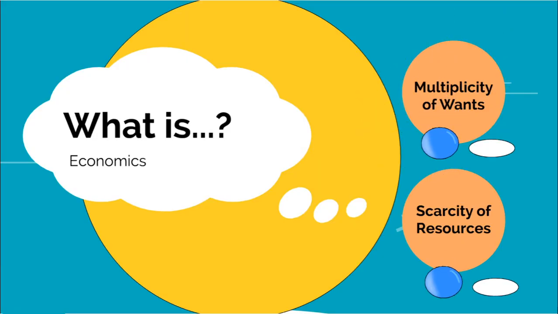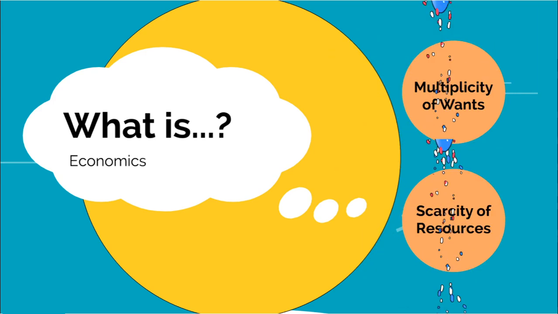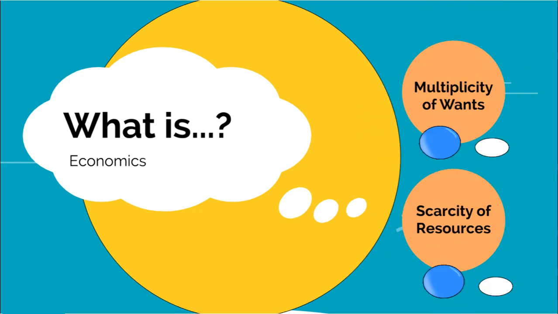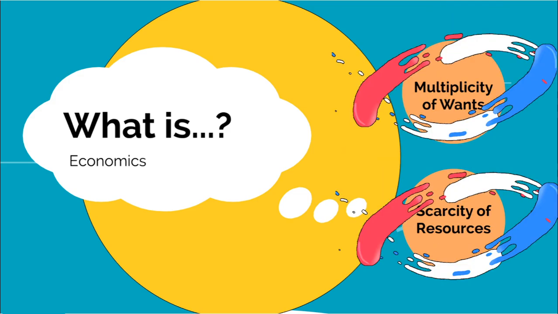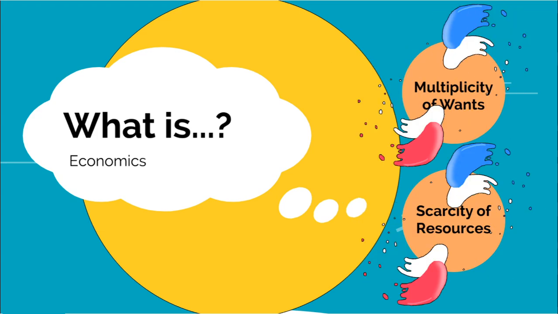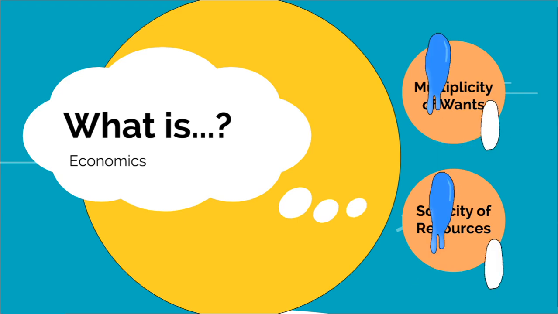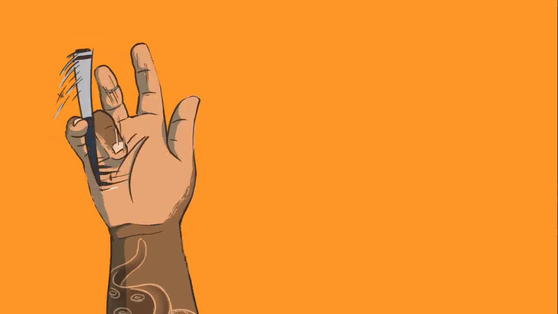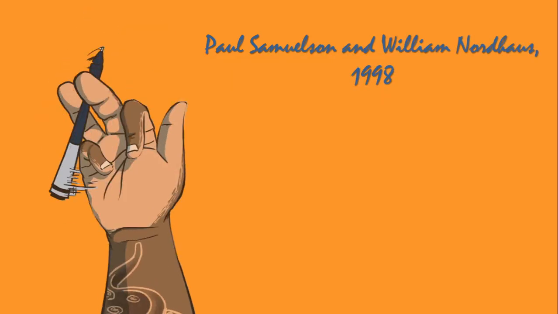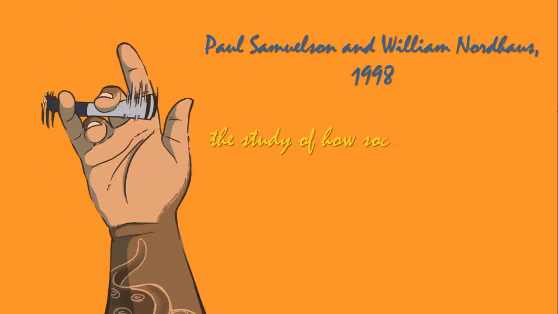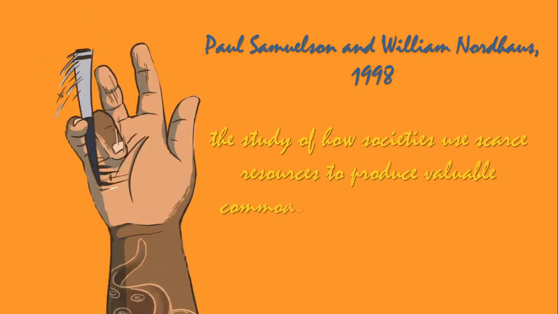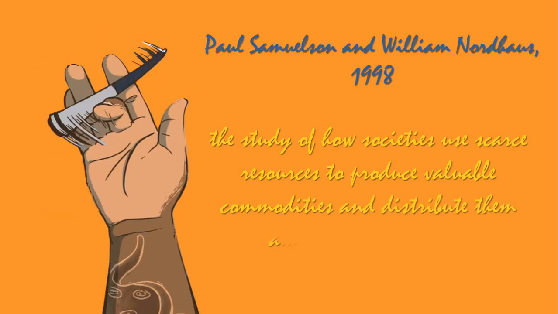Okay, so we have key ideas to embark on economics: that goods are scarce and that society must use its resources efficiently. Indeed, economics is an important subject because of the fact of scarcity and the desire for efficiency. Let's defer to Professors Paul Samuelson and William Nordhaus, who define economics as follows in the 1998 edition of their well-known text: Economics is the study of how societies use scarce resources to produce valuable commodities and distribute them among different people.